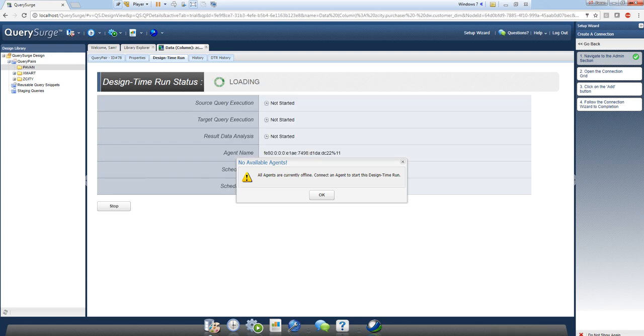There are three stages. First, load the data, run the query pair, and then analysis. So first it is loading the data. If the agent is busy or not properly aligned, then it will not run. Let me check, it will take some time. This is a way of running your query pair. Basically it will execute your source query against the source database, then the target query, and then it will analyze the result. The logic for analyzing the result will already be there in your query search.